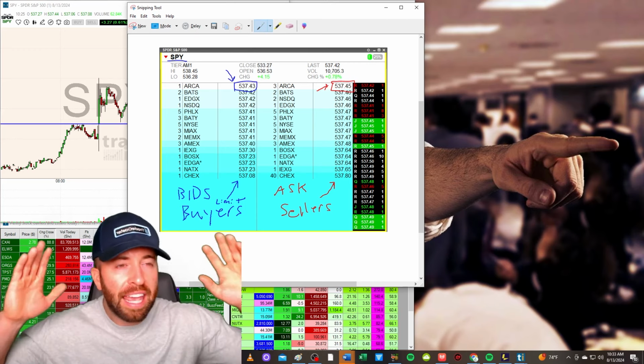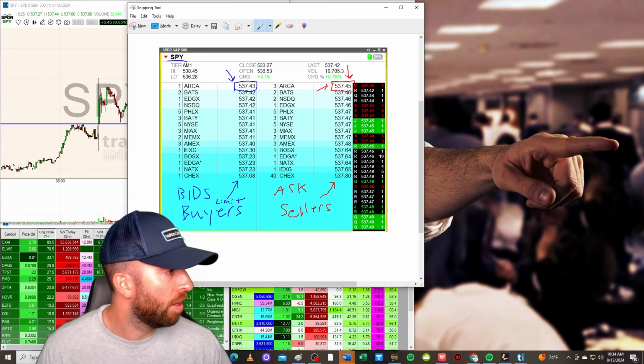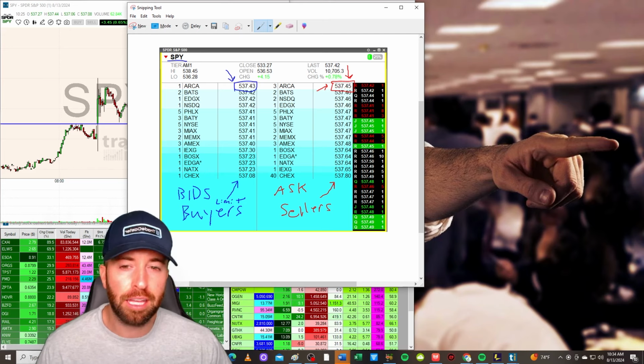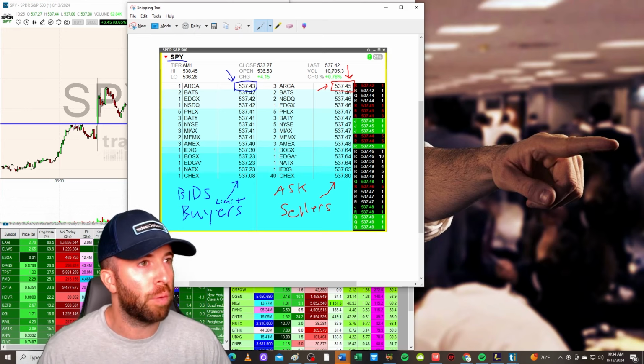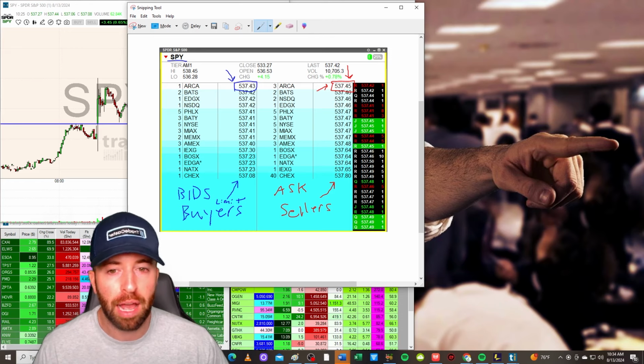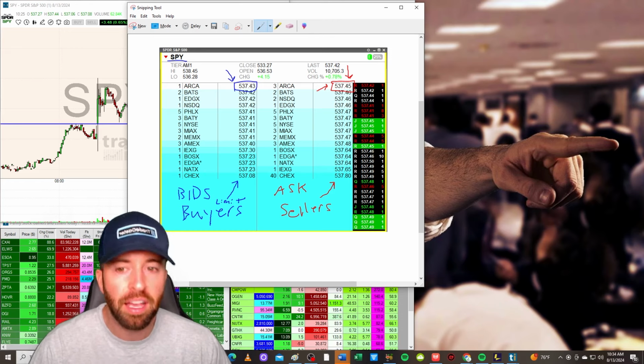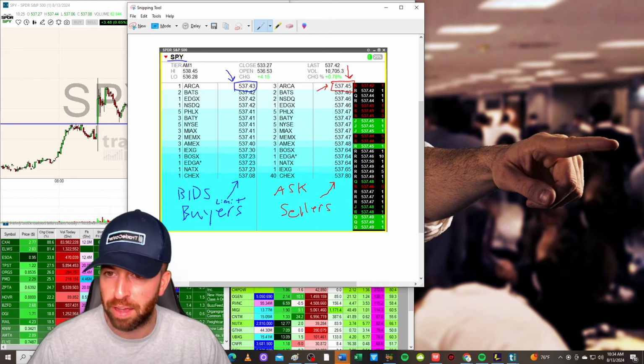So if you want to get in on the S&P 500, right here is the cheapest order that you are going to get. It's basically like when you go to Zillow and you want to see all the houses, you are filtering it by lowest price first. You want to buy a car, you filter it by lowest price first. Let me see the best possible cars I can get for the lowest price. This is the best shares you can get for the lowest price on the S&P 500.